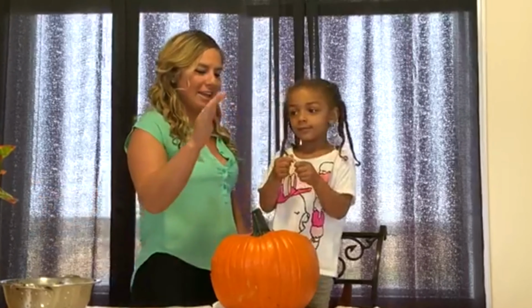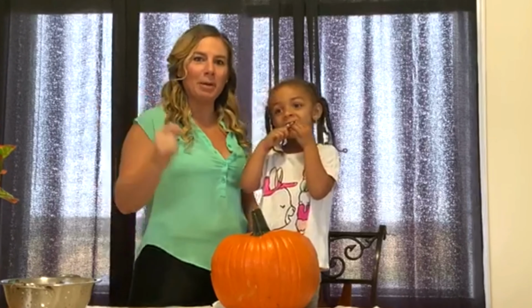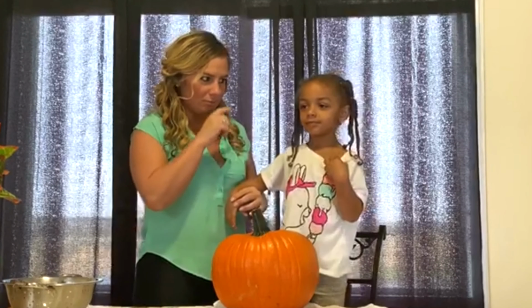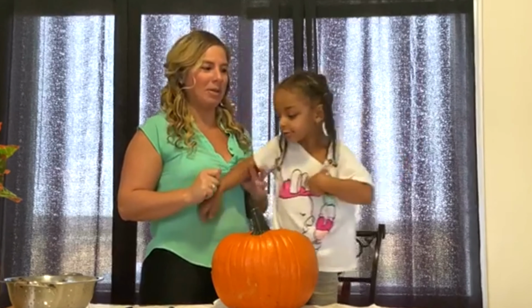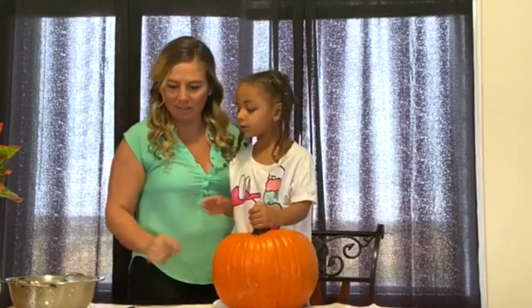Yeah, so today we're going to cut the pumpkin. Daytona is going to carve her pumpkin for the first time. She's going to know what it feels like inside. Are you excited? What's inside here? Maybe. Not toys. So, after all the fun and games we've been having the last couple of videos, we're going to do something serious.